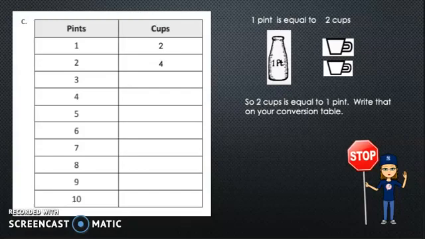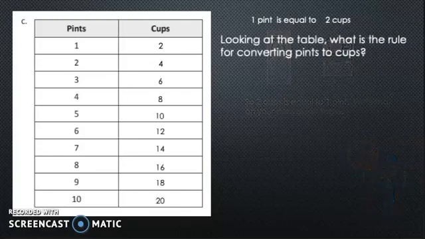Okay, friends, we're ready to go over it. Pause if you need more time. Be sure to check your conversion table with the one that you see here. Now I want you to look at the table. What's the rule for converting pints to cups? Yeah, that's correct. You multiply the pints by 2.